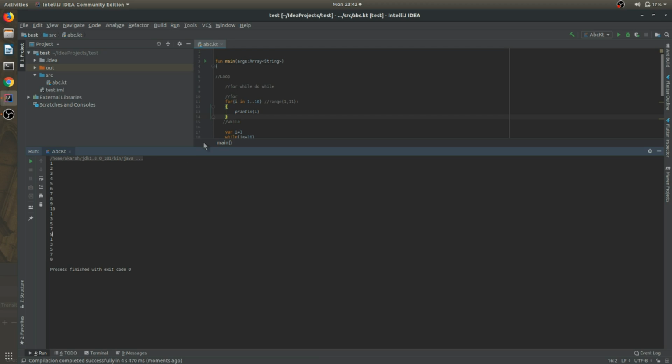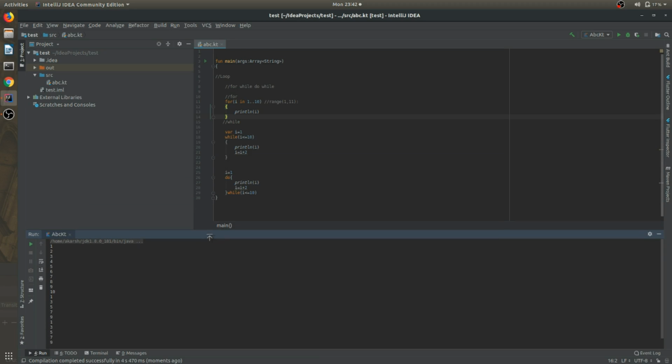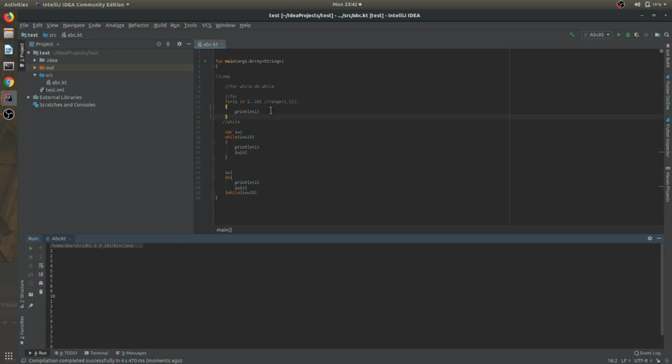Okay, so let me show what's the difference between while and do while. The difference between for and other loops is that for is used when the number of iterations is known, but while loop is used mainly when the number of iterations is not known. Okay, then let me just say a condition like I is equal to 1 and I is less than or equal to 0, then println. Okay, and let me give the same thing here, and let's just remove the for loop from here, and let's execute. So let's see what the output comes.